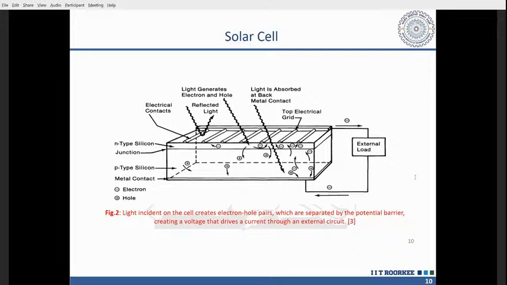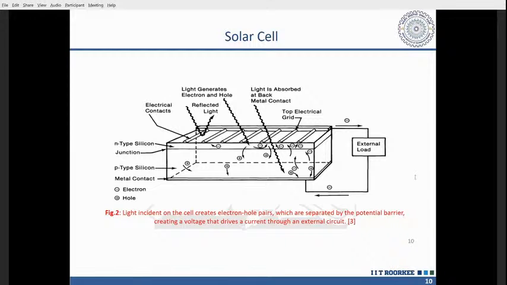So the major concept is that the N-type is thin because the light irradiance should reach my depletion region as quickly as possible, and the P-type base is thick. First of all, it gives a base, because it sits downstairs with the N-type layer on top. So the bottom should be a little thick, and along with that, it gives more depletion region for the creation of electron and hole pairs.